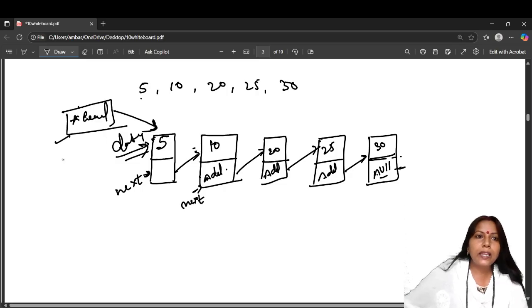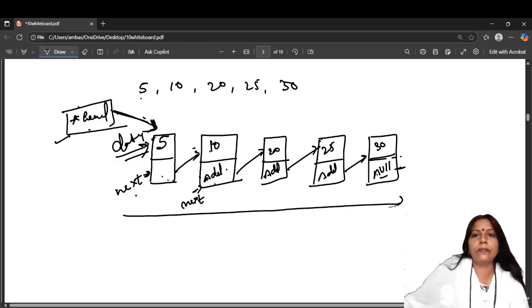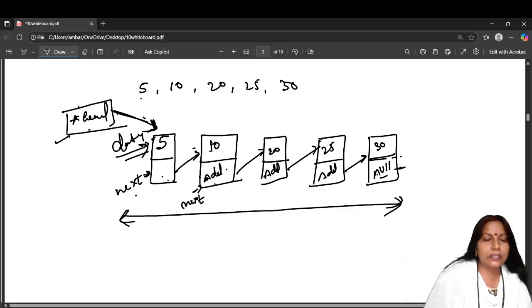Pointer का काम क्या है? To reserve the address for the given variable. So pointer will point the address for the next element and this will also store the address for the next, for the next, for the next. So this will be called linked list. By default, this will be singly linked list.